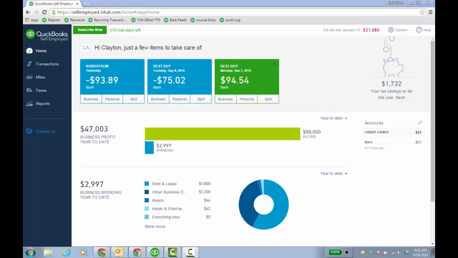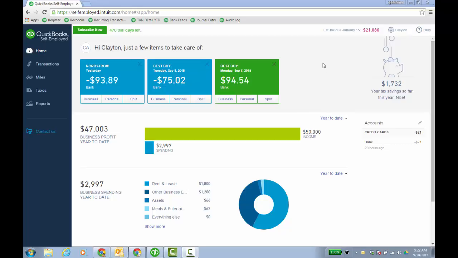So the accountant can't attach QuickBooks Self-Employed to their QuickBooks Online Accountant, though I do believe that eventually an accountant would be able to be invited to Self-Employed. And there's no other users you can invite. It's just one user. And it works on the phone, the iPad, and of course, any browser. And it's a total web-based solution.